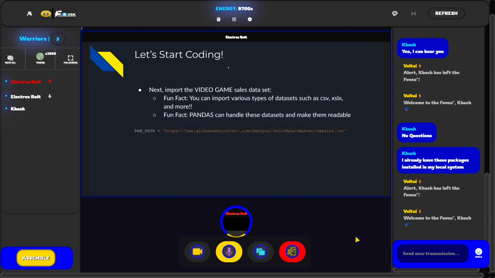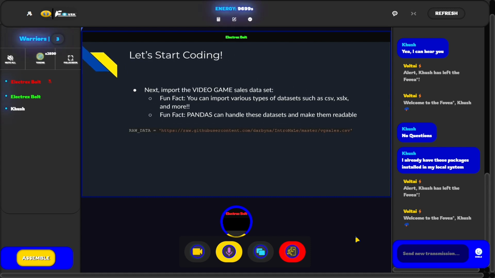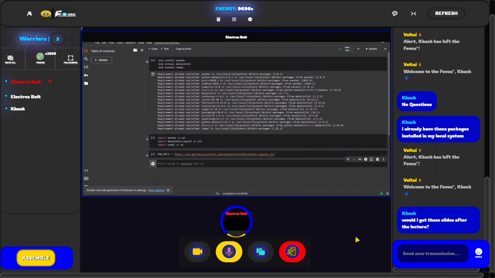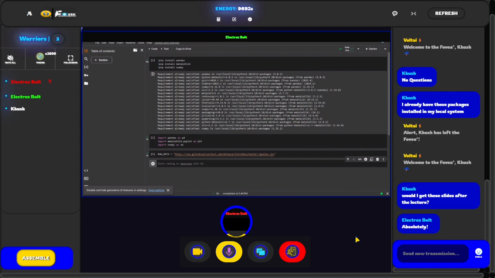So now what we're going to do is go ahead here. Then we can check it out with pandas. Let's go here. Yes, all slides will be delivered after the lecture for study.